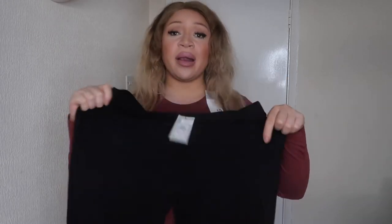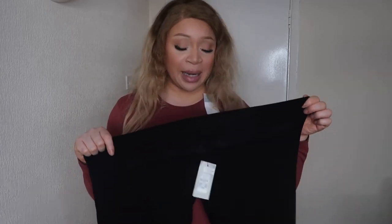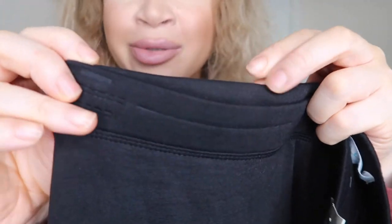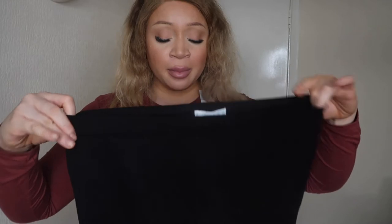They do long length for tall people and shorter lengths for petite people. I love Primark leggings because I hate when leggings are off-black — I've spent so much more money on leggings elsewhere and they've been off-black rather than a true black. These have a nice thick waistband. I got mine in a size large. They stretch a lot, and even after washing they stretch a little more, but they're a good fit. I like them just above my ankle so there's a little gap when I wear trainers.